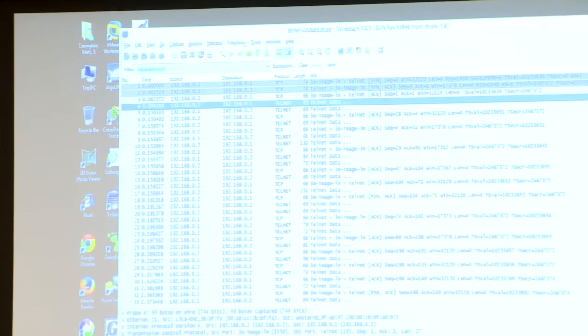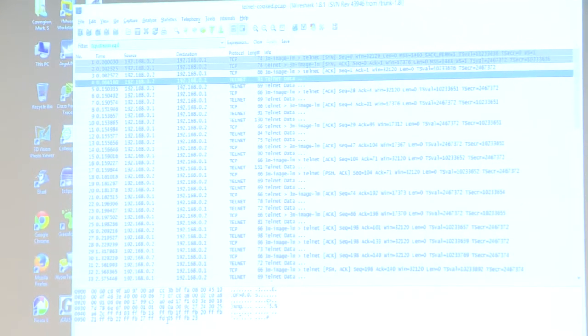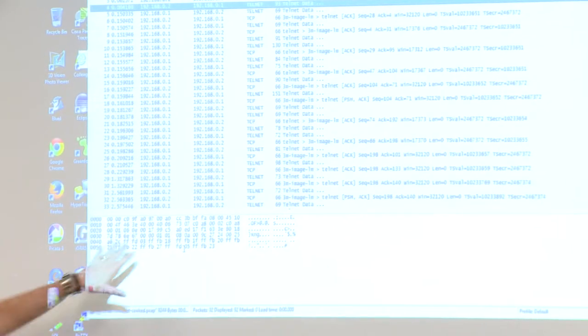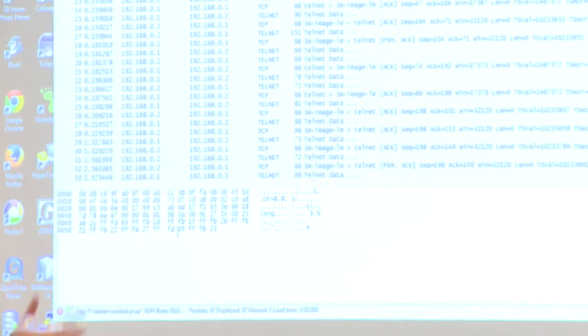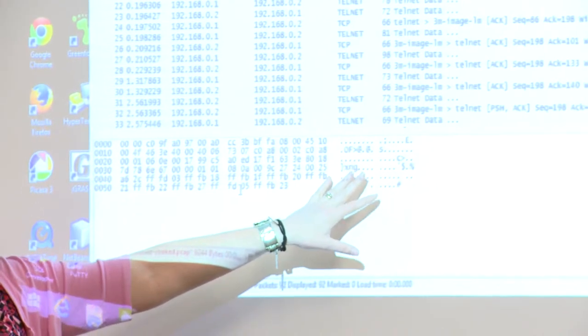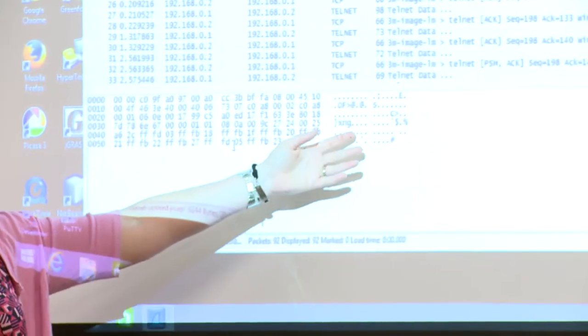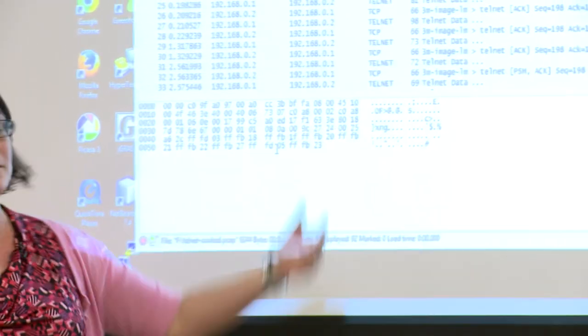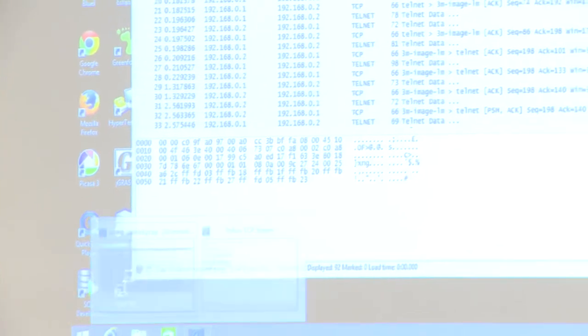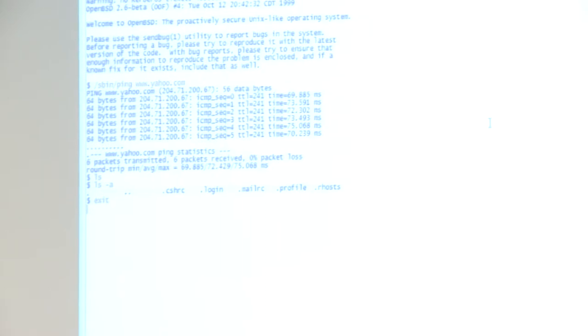Let me go back for a second. Down here in this bottom pane, you'll see this funkiness here and some more funkiness there. This is all hexadecimal, which is a base 16 numbering system. Over here is the ASCII converted representation of that hex, which is basically human readable, even though it doesn't look like much there. What we just did in that other little window was pull out the human readable part from all those streams, and it puts it in a nice little package for you.